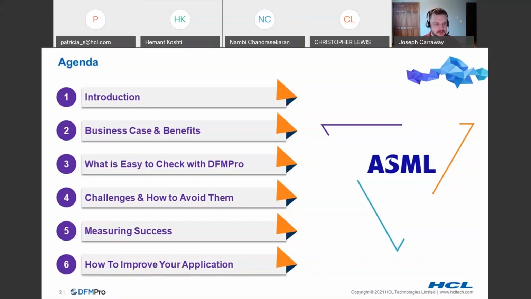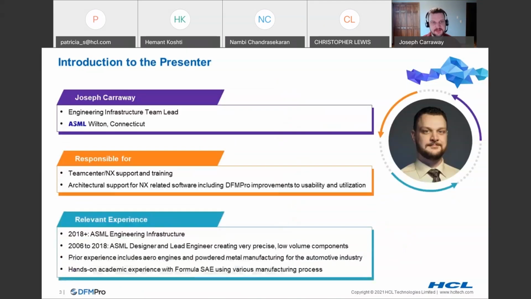Now, just a little bit of introduction about myself. I'm a team lead within the engineering infrastructure group in Wilton, Connecticut. The engineering infrastructure group is really about anything to do with software tools that support the engineers. For our PLM system, we use Siemens Teamcenter, and we also use Siemens NX for the CAD software.